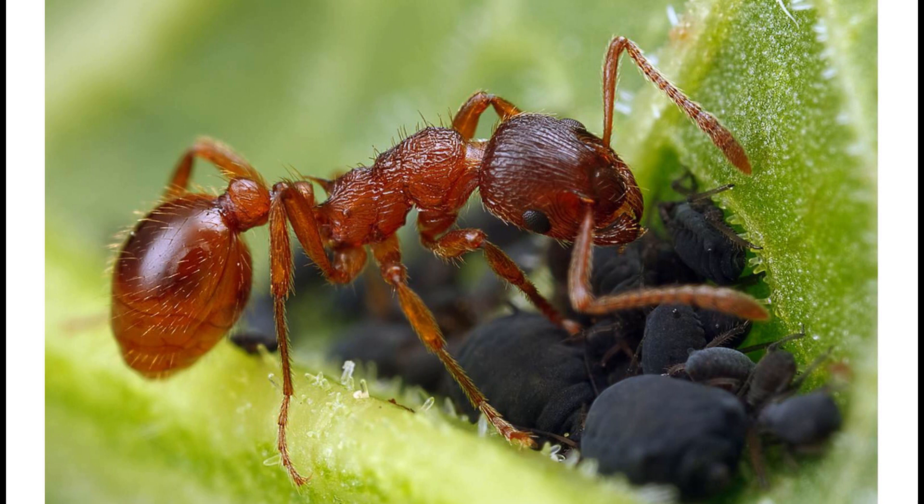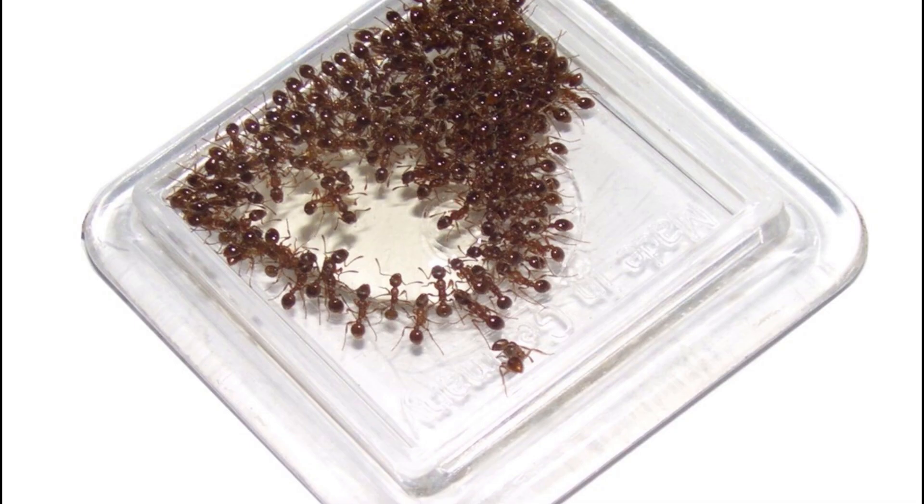These ants are not really big, but not very small like Solenopsis fugax either. They're about 4 to 5 millimeters long, maybe 6. The queens are fairly similar in size to the workers — maybe a little larger, around 8 millimeters. The big thing to distinguish worker from queen is that the queens are more brown than the workers, while the workers are always a more vivid reddish color. The queens are also much bulkier in the thorax and abdomen, though in the head they tend to be the same size as workers or even a little smaller.